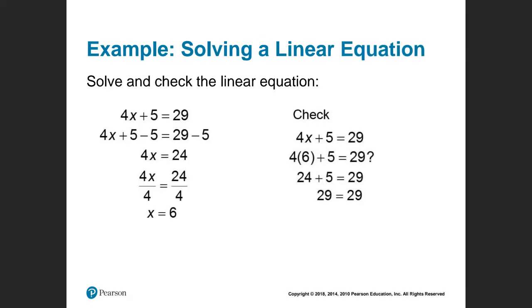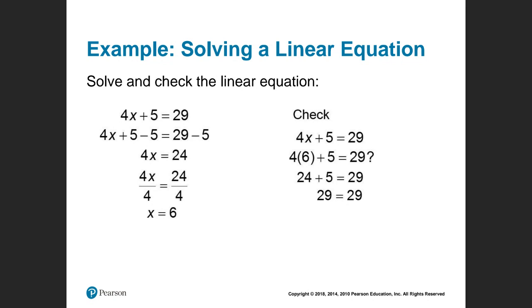Now look at the example. Solve and check the linear equation 4x plus 5 equals 29. Remember, we have to put the variable and number separate. I like to put the variable on the left side and the number on the right side. So we move the number 5 to the right side.